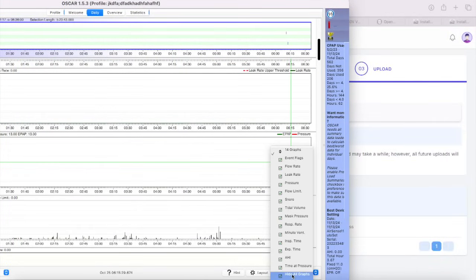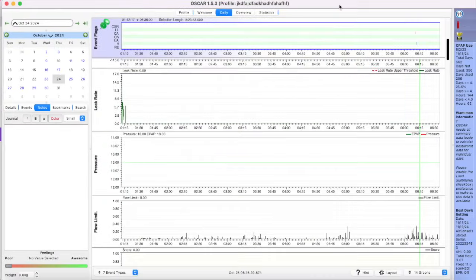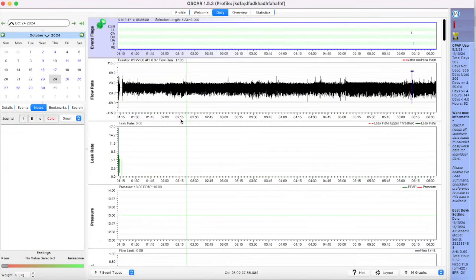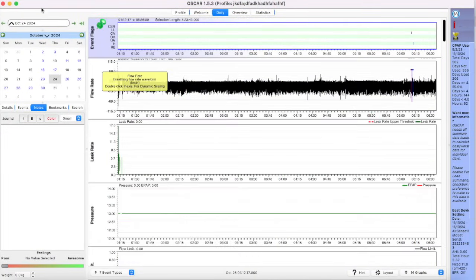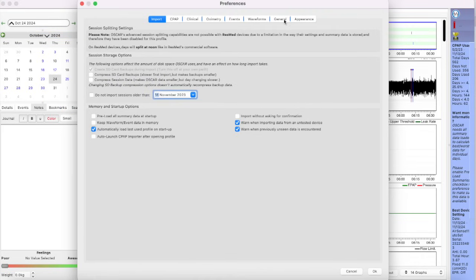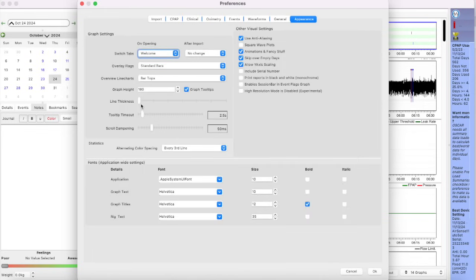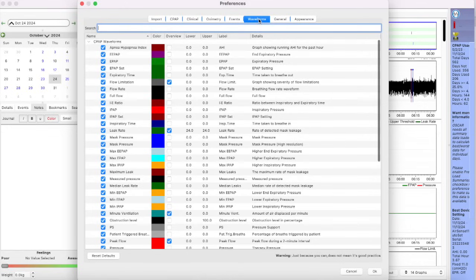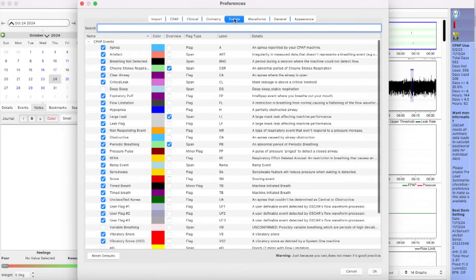So right here, if I want to take these graphs, I can turn these off if I don't even want to have them present. It doesn't matter if they're present, but you have a lot of flexibility within Oscar in where channels are and how they're displayed. I can go into the file, go into Oscar preferences, and say, what is the appearance? I want the line to be really thick, which you don't want. You can have it very thin. You can go to the waveforms, so you can show things that you want to show. You can even change the rules on some of the things so that they show up more.